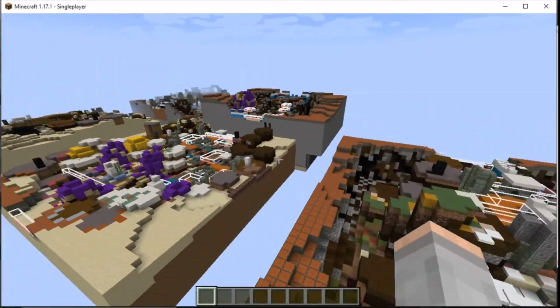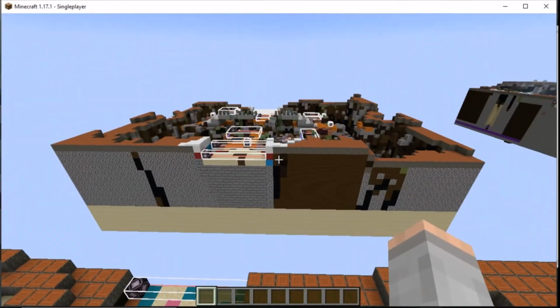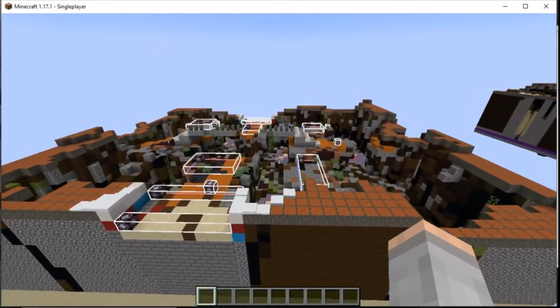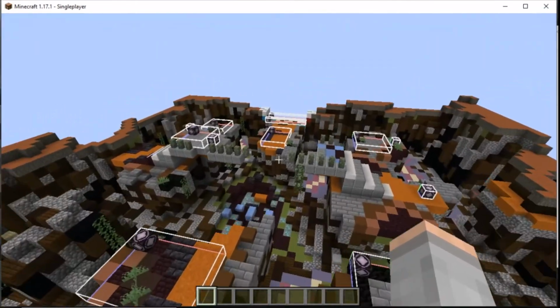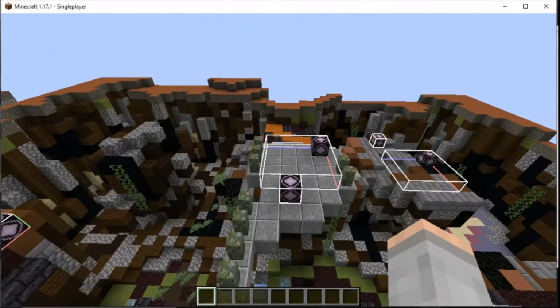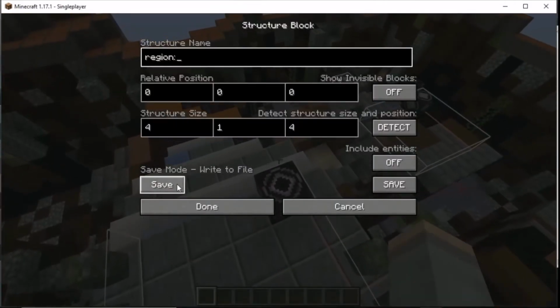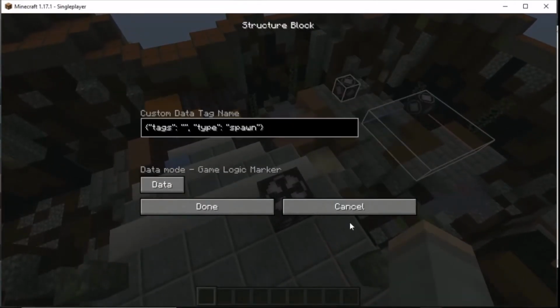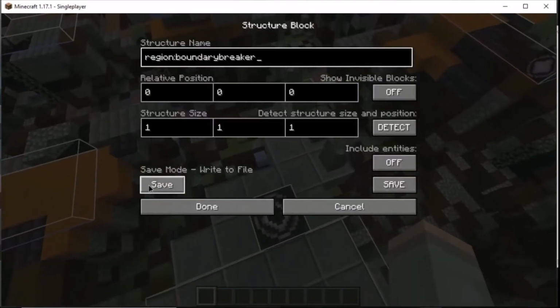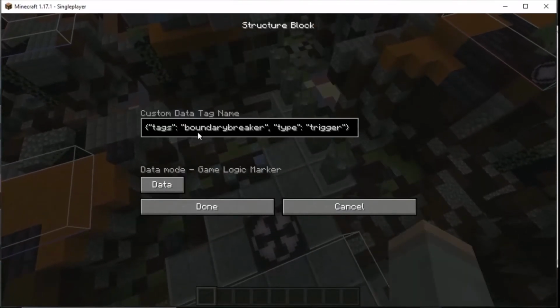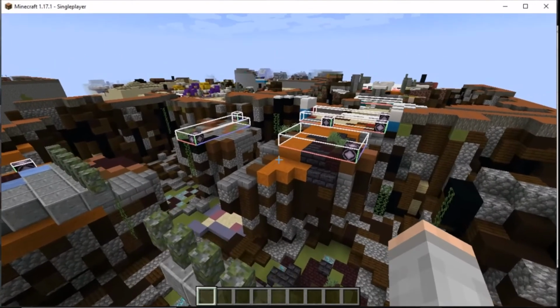And I can't imagine that they put all these regions and things in and then tie them up with the other scripts by hand. Maybe they do and that's why it takes them so long, but I really, really don't know. There's another spawn there. And this is probably going to be another. So that's a boundary breaker trigger. There's lots of different ones in here.